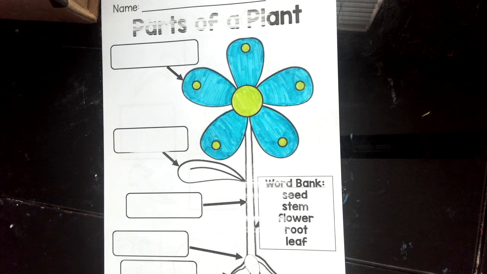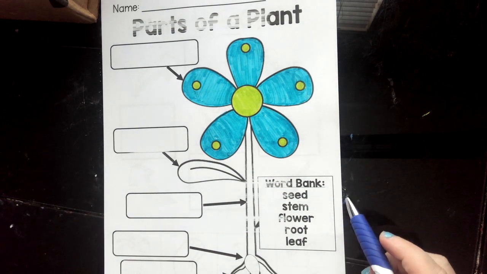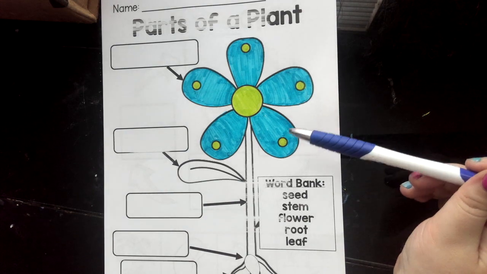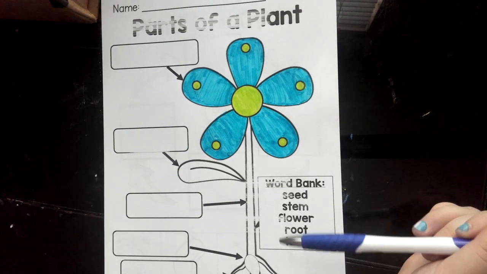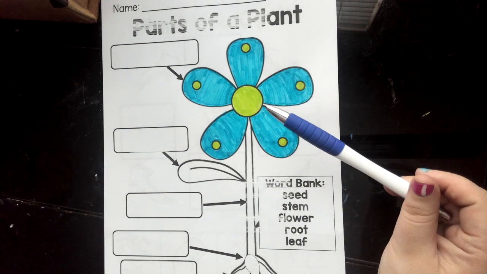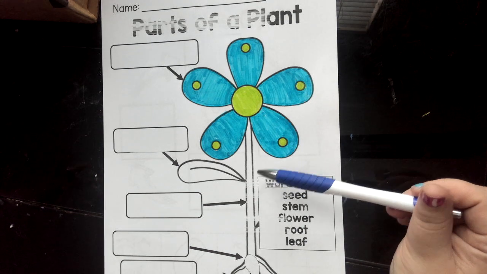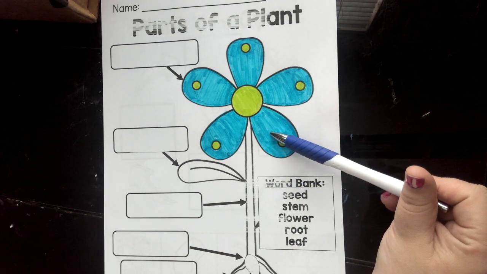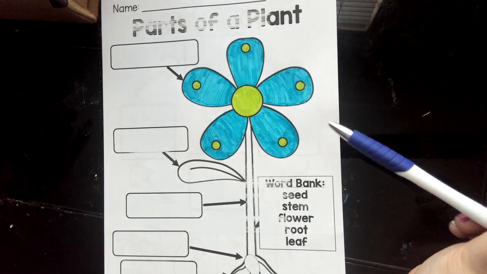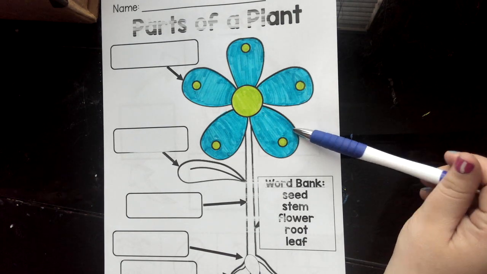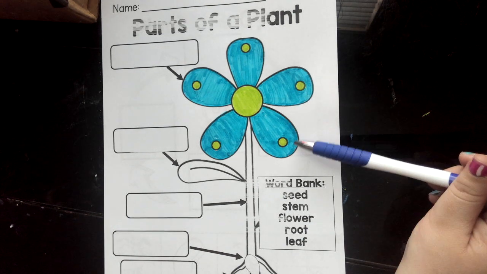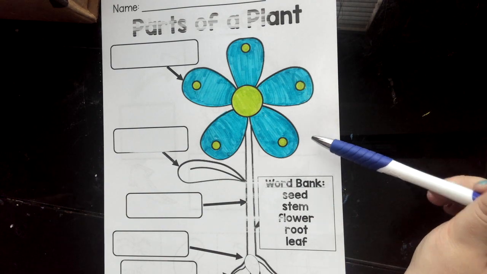We are going to label our different parts of our plant here. As you can see, this is a flowering plant. I colored mine in a little bit. So if you have time, you can go ahead and print yours out. It's under the Files tab. You can print it out, color it, send it to me. I'd love to see what colors you use so you can follow along.